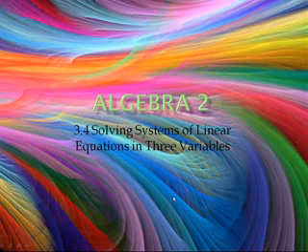Okay, Algebra 2, we are doing section 3.4. After the linear programming, we're going to come back and continue to solve systems of equations. But this time we're going to solve systems of equations in 3 variables. So you're still going to use the substitution and elimination concepts that you used when you were solving for 2 variables in section 3.2. But we are going to be using 3 variables.